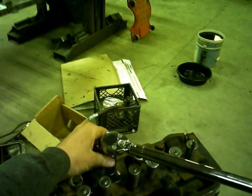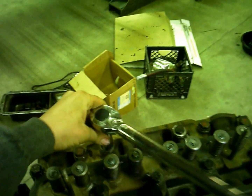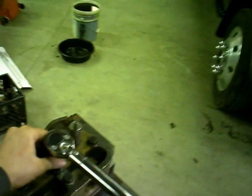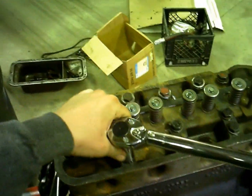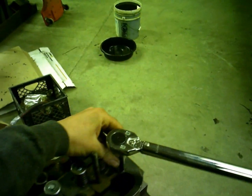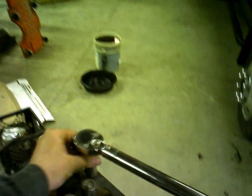Alright, there's the first go around, and I always just hit them again, just because sometimes you might have 1 or 2 of them that moves just a little bit. Like that one there moved just a skosh. These are all going to move just a little bit. And since I got a couple of them that are moving, I'll go back through it and probably hit them one more time to where none of them will move.